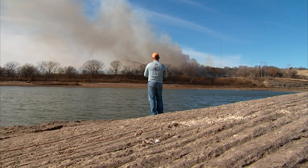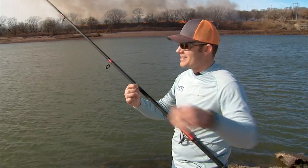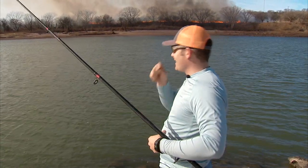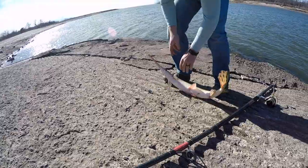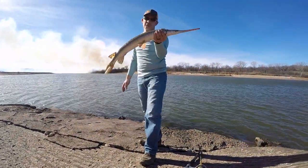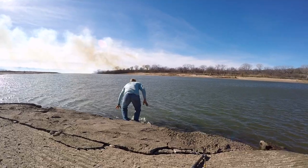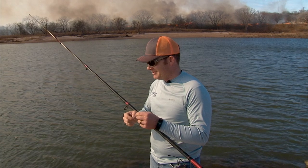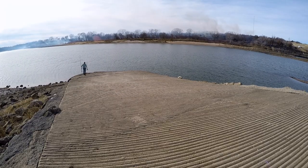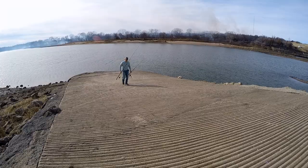Some of the frustrations of paddlefish fishing begin when you can't hit one. I know some guys that were down here less than 10 days ago and they caught over 30 paddlefish between two of them. And today we may have bumped one, we may not have, and I've caught one gar. So that's just the luck of it. But when waterfowl hunting is slow and you're in this area, it's a good place to try it. You might not catch anything like we've experienced so far today, or you might catch 20. It's just luck — just like fishing, just like anything else. Some days are good, some days aren't. Maybe next time.